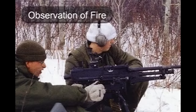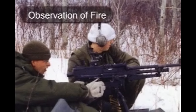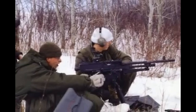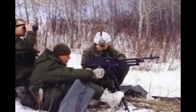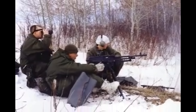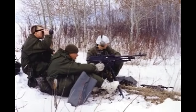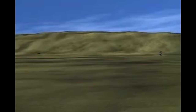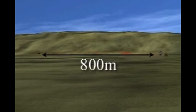Observation of fire. Good observation of strike is determined largely by conditions of light and the range to the target. However, when observing, it is better to search an area around the target than to look directly at the target itself. Tracer: it is possible to observe tracer up to 800 metres and beyond in normal circumstances. The tracer rounds in each burst should be carefully observed at their point of strike.